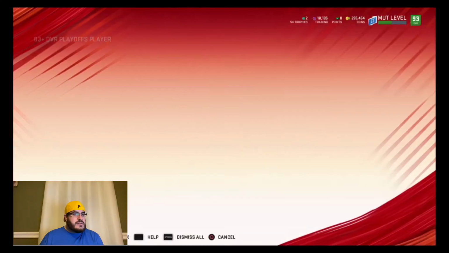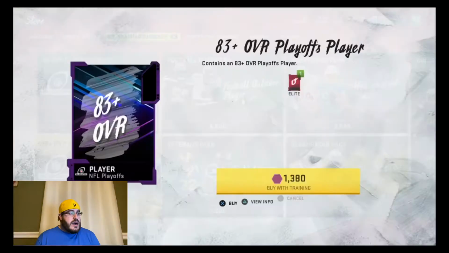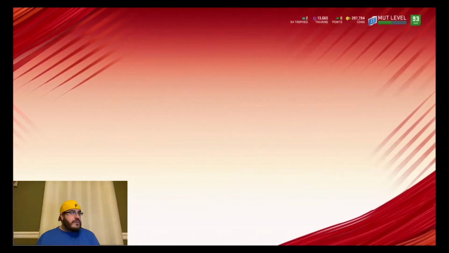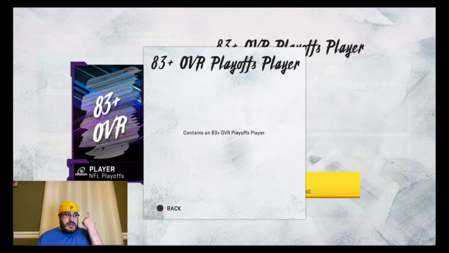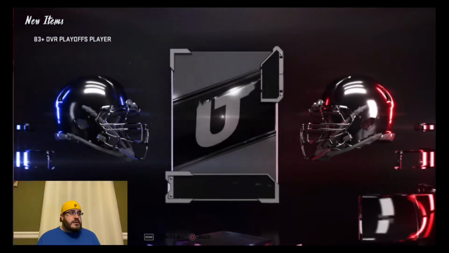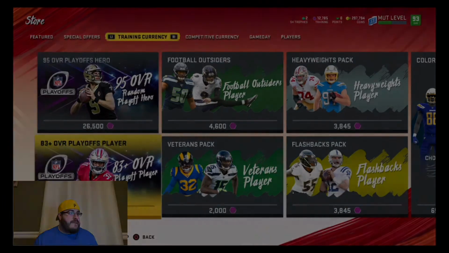85, Trey Flowers. Leave a comment down below, guys. Let me know what you guys have possibly pulled from these packs. Let me see if you guys have pulled anything crazy good out of here. I don't know. Like I said, guys, I don't know if you can pull a 95 overall player, pull a hero out of here. Let me see the info here. It doesn't really say much. It just says contains an 83 plus overall. That's not a big animation. That's not the one we want. Come on, EA. Give me a big animation.